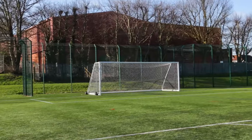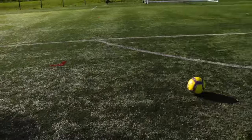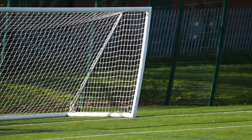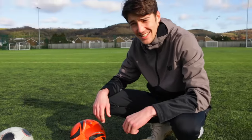Yard free kick. It's actually quite a distance. Exactly. You need a distance to get the move on the ball. And you're aiming top right, I presume. Yes. Should be tasty. These are normal footballs, very pumped up, so let's get some free kicks going.